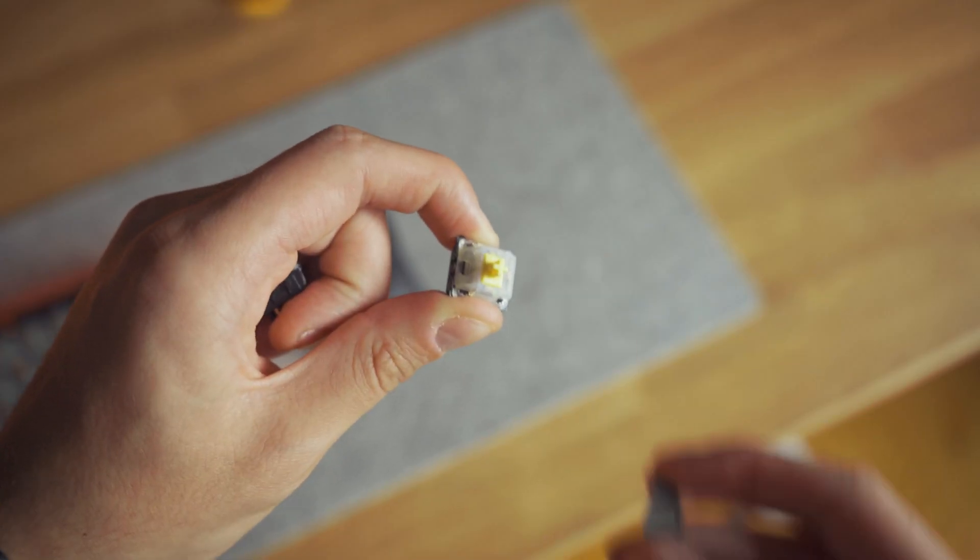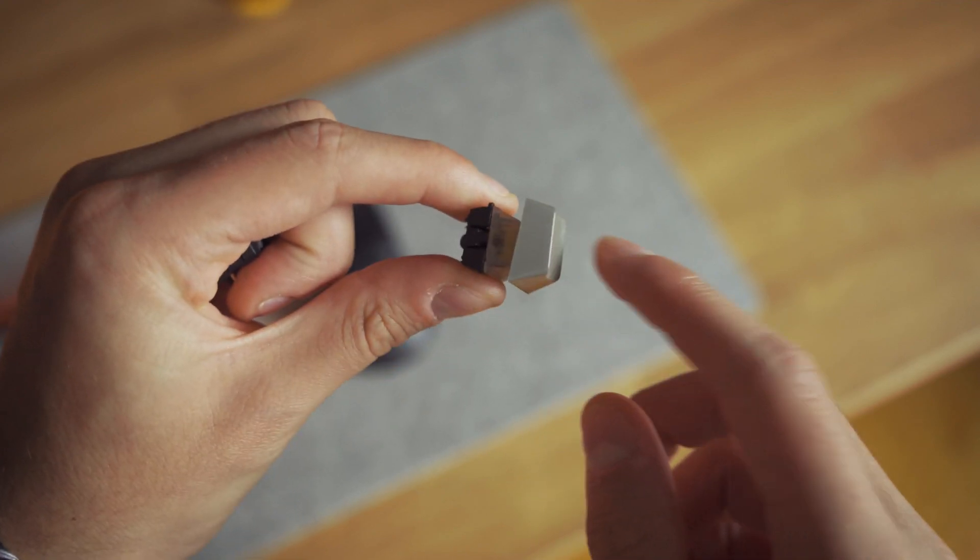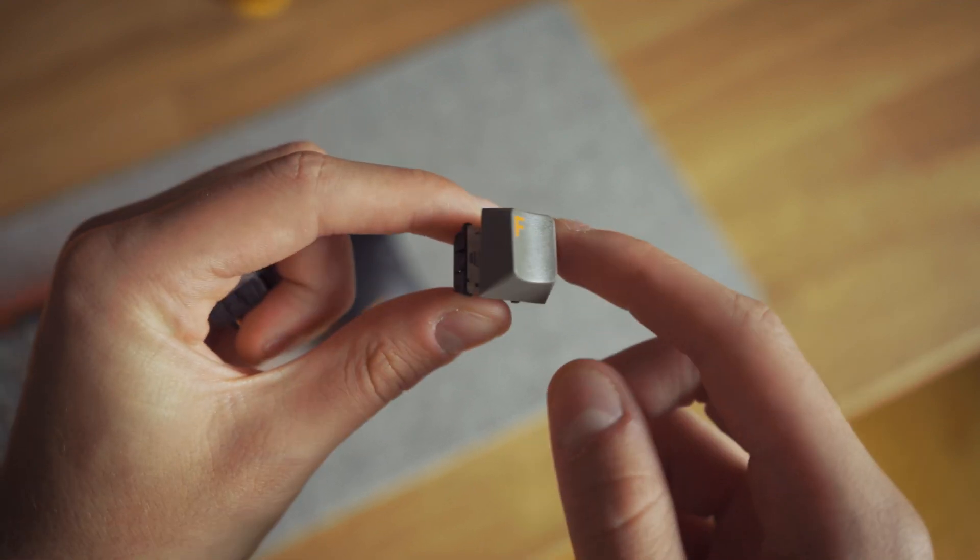I obviously opted for a mechanical keyboard and not a membrane one. I'd even strongly argue that the main benefit of having a mechanical keyboard is tactility. These types of keyboards allow keys to be typed with minimal effort, mostly when you're dealing with linear or tactile switches. In a perfect world, I would say that having tactile switches is the fastest typing experience out there, but in reality, linear switches and tactile switches come down to preference.